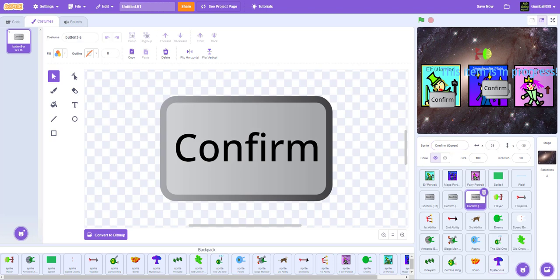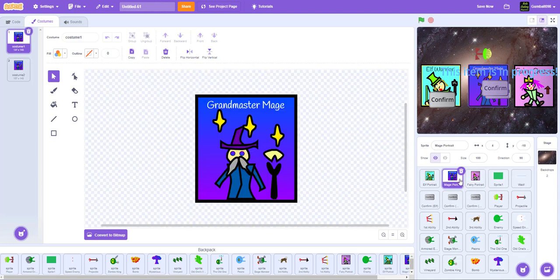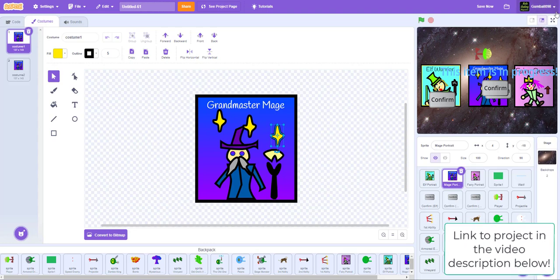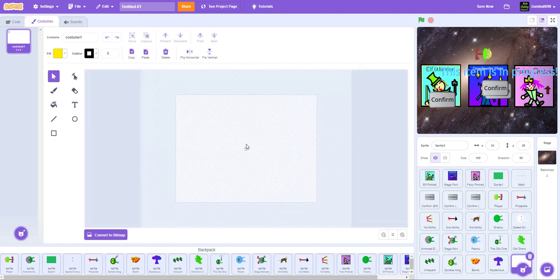And then after that, we also have to add the apprentice's star, because the Grandmaster Mage's third ability is a turret, which is really strong against armored enemies. So we have to draw an apprentice's star, which I'll just take from here. But I'll show you how to draw everything. Feel free to skip that if you do not want to learn. You can come to my project, Gumball098, and I'll have a Hero War shared, so you can take my sprite and put it in your backpack and use it for your own.